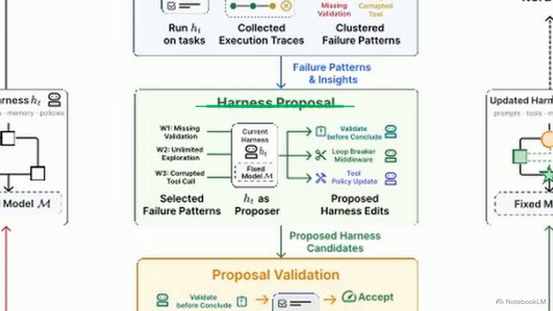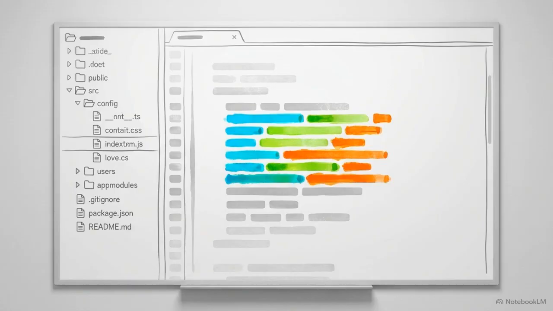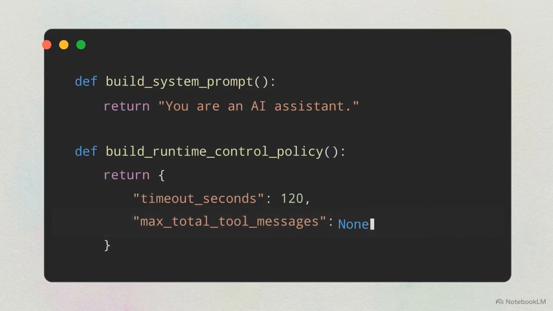Once the evidence is collected, the system moves to the harness proposal stage, invoking the exact same fixed base model to act as the proposing engineer. The proposer operates inside a heavily bounded context, receiving the mined evidence bundles and accessing only specific, editable surfaces of the current harness. The model cannot rewrite its core architecture from scratch. Its generated proposals must target a specific failure mechanism with a precise, minimal edit.